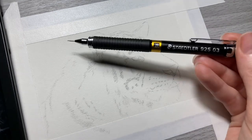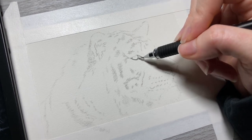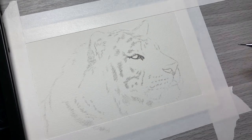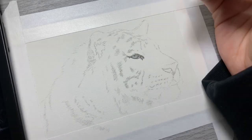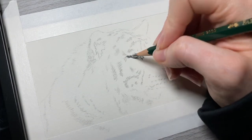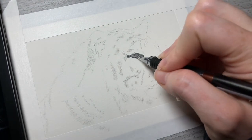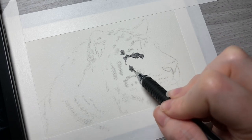I am starting off by taking a 2B pencil to sketch in the outline for the eye and I'm focusing on adding in the shadows only at this point. Then I'm going to fill in a base layer for the eye using either a 2H or an H — a lighter shade pencil — because I am working on Strathmore colored pencil paper which is a more textured paper. This allows you to get more layers with your drawings, so you can fill in a light base layer of lighter lead hardnesses and be able to go over the top of that with darker lead hardnesses later to darken up and build more structure.